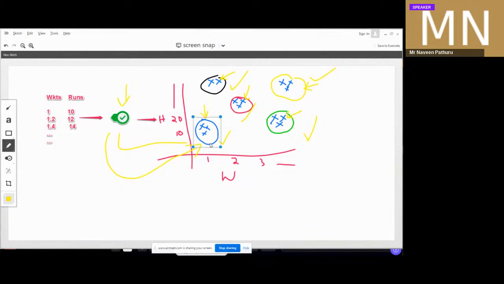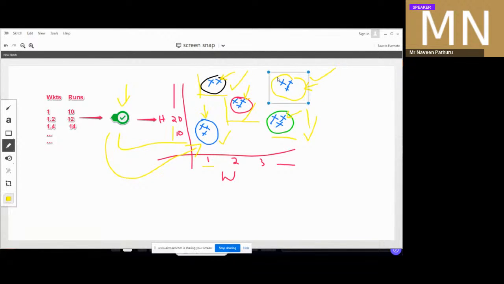And what is special about the blue group is, these are the group of cricketers where they are taking less number of wickets and they are scoring less number of runs. Take a look at this one. These are group of cricketers where they're taking more number of wickets but scoring less number of runs. And this is, let's say, take the pink group. These are somewhere in the middle. They're average. They take average number of wickets and they score average number of runs. Then again, this is a group where their wickets are less and their runs are more. That is the black group.